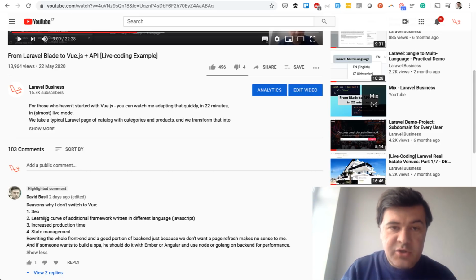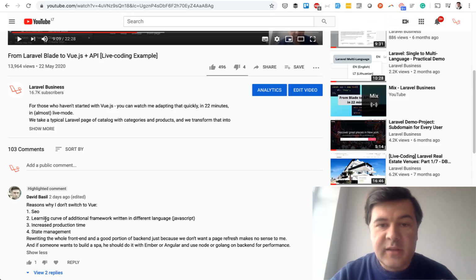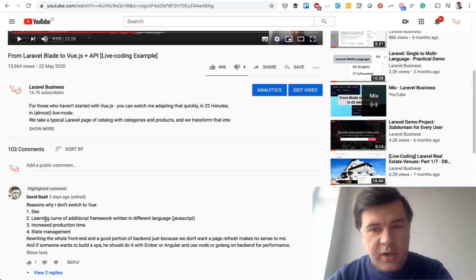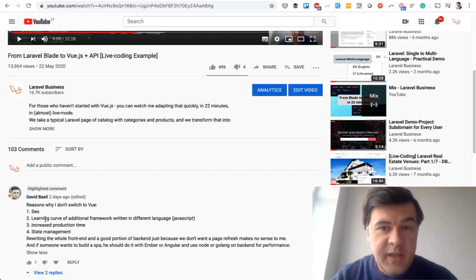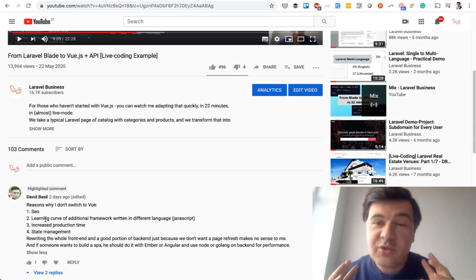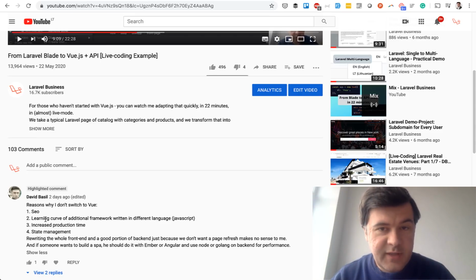So backenders who used to code only PHP, then Laravel, and then adopted some of the JavaScript. And I suspect that the majority of you are in that group, in that category. Myself included, actually. I know enough JavaScript to be dangerous, so to speak. So technically, I can call myself a full stack developer.